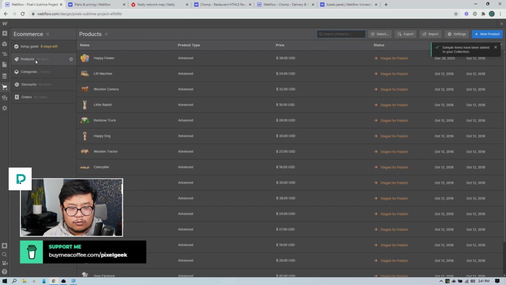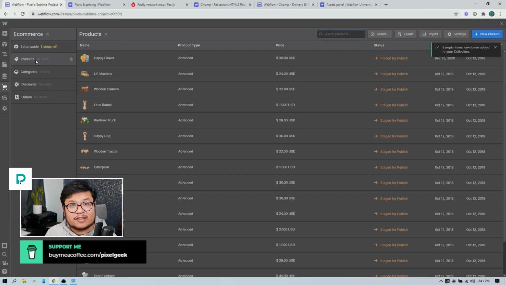Now, the types of stores that you can make inside of Webflow are things like clothing stores or stores that sell physical products, okay? For clothing, you can sell it on your site and fulfill it on your own, or connect it to a third-party tool called Printful, and they'll do the drop shipping and creating the product for you, so you don't have to.